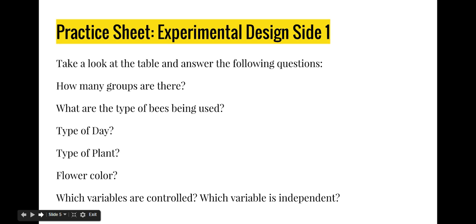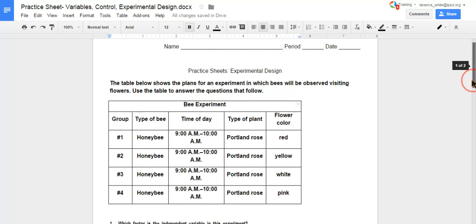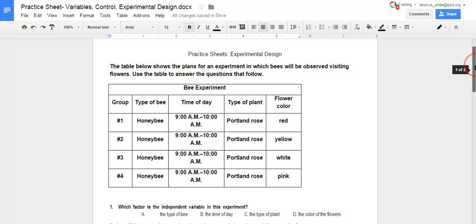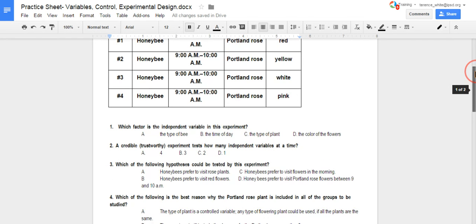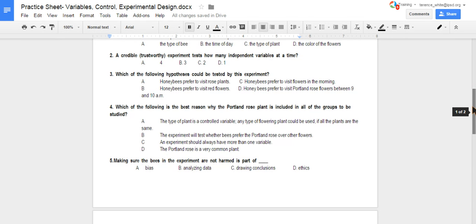All right, I hope you are able to answer all the questions. To make your life easier, I'm going to flip screens here. All right, this is your paper in front of you. What I want you guys to do is to label on the top here. I want you guys to write C for controlled. So if this is control, you write a letter C right here. Or I for independent. And the chart's right here. Okay. What I want you guys to do for the next 5 minutes is work as a table group and answer questions 1 through 5 on this side. Please pause the video and let them work on side 1.